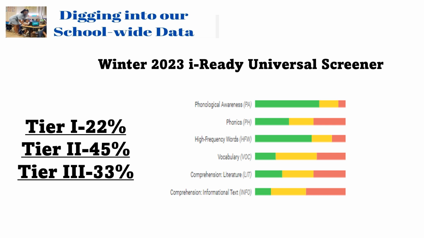We will take an end of the year assessment in about 3 weeks so that we can see just how much progress our scholars have made throughout the year. Tier 2, we have 45% of our scholars falling here, and Tier 3 is 33%.